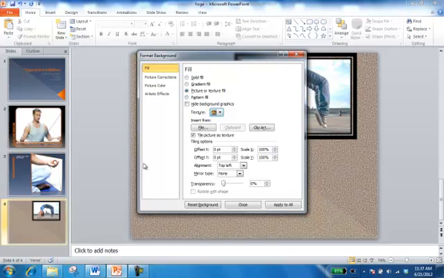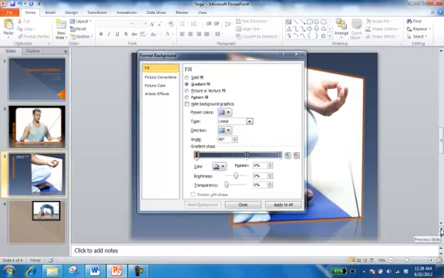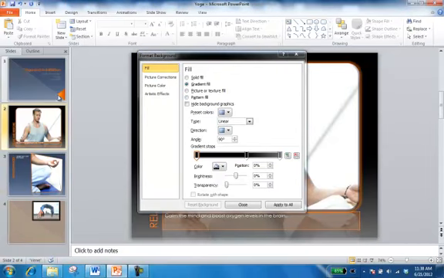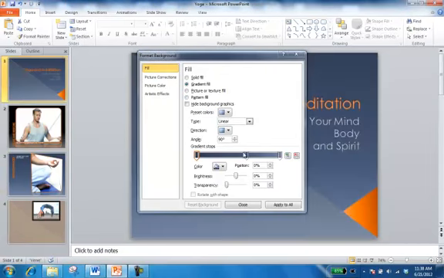Alright, now, normally we close this window, and we certainly could close it and just right-click again to get the background, but you can leave this open and work with other slides, and that's what we'll be doing at the bottom of page 97. We're going to go to slide 1, and you can actually click on slide 1 to select it. If you insist on doing what the book says, you would move over to the bottom corner of your window, and there are some buttons that are called Next Slide and Previous Slide, and you can click to get to those if you want to. Whatever works for you personally.